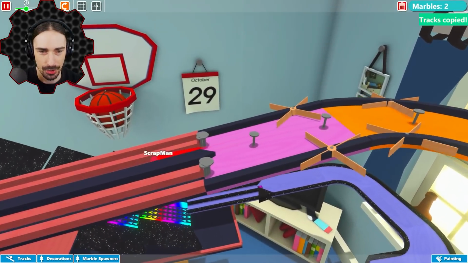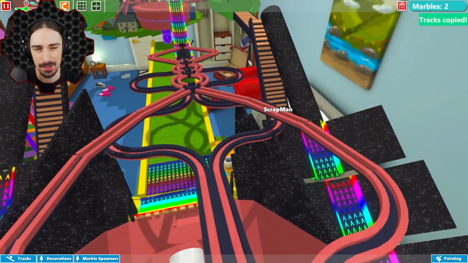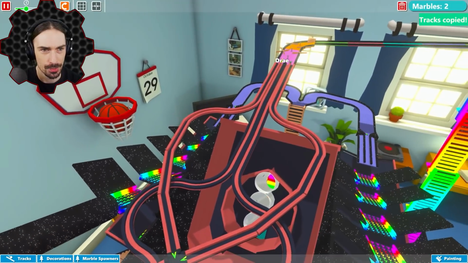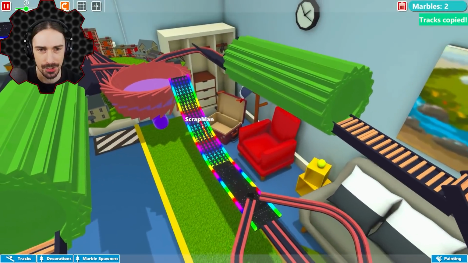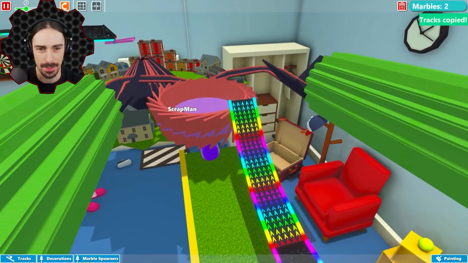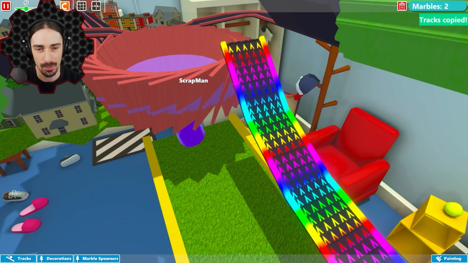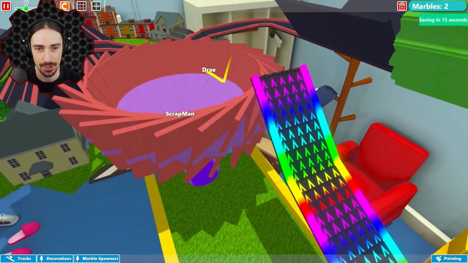Let's see, what path am I gonna choose? I chose the middle right path. That seems to be the common one for a single marble. Let's see what Drae's gonna choose. Same path, so he's gonna have a lot of catching up to do, but this is where everything could change. The skee ball part of the course, depending on where you go, is going to drastically change your time.